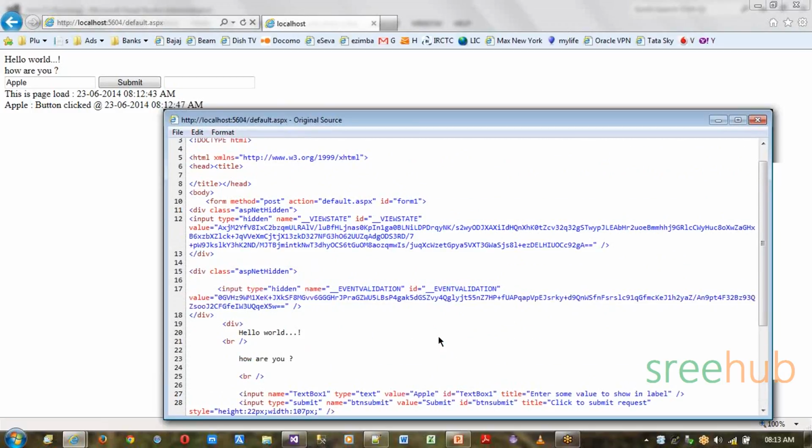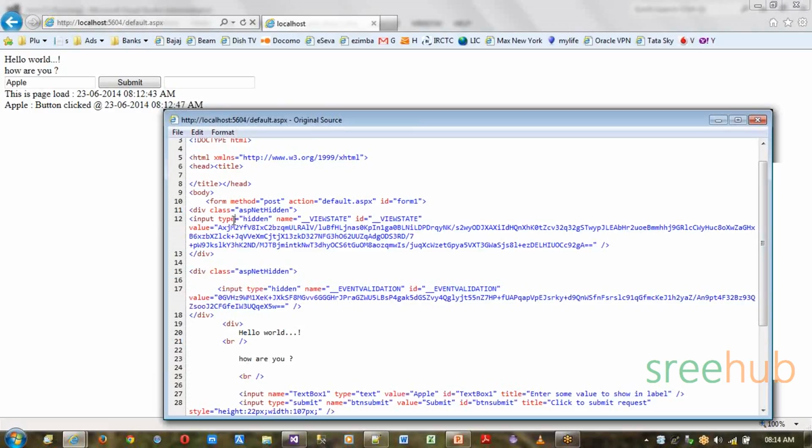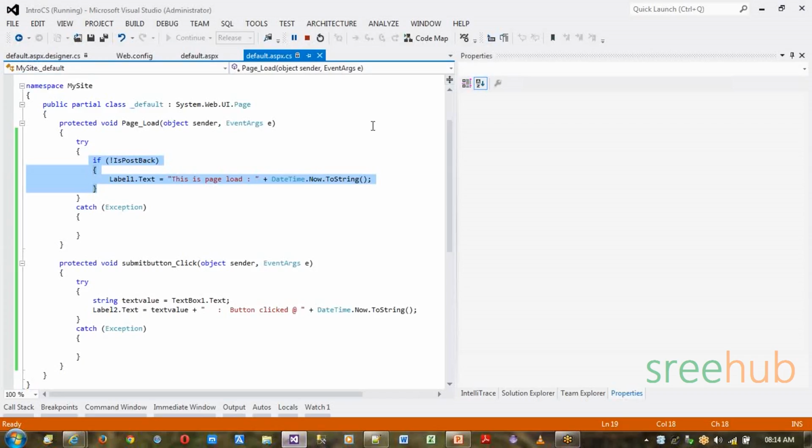Now in this HTML you can see a few things like a hidden field. Now what is a hidden field? A hidden field is where the view state will be saved. This will not be shown to the user, but your hidden field will persist data. Why? Because for every page request, we know that your object will be recreated. When your object is recreated, we never know what exactly data was there in that text box.